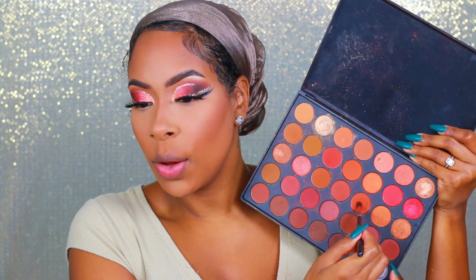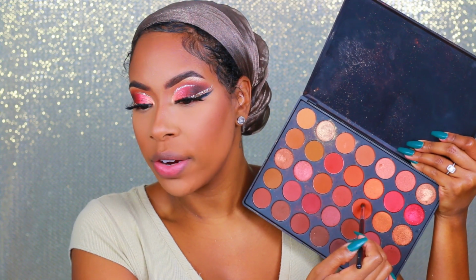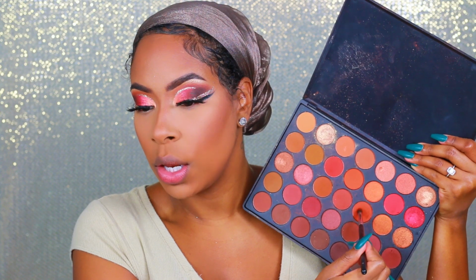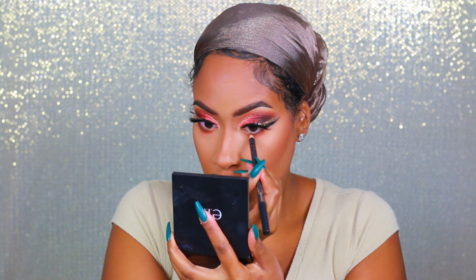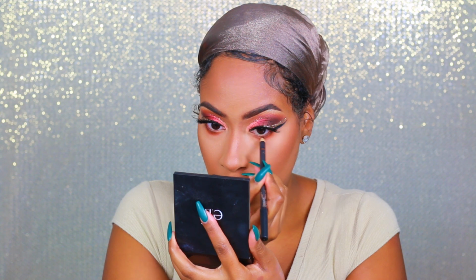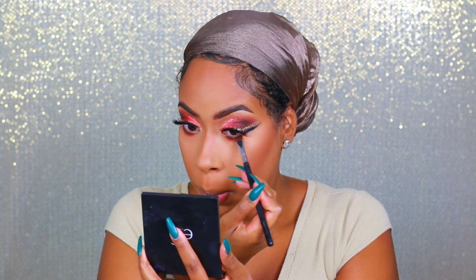Since we have so much going on the lid, I'm gonna keep the lower lash line fairly simple. So I'm gonna go in with the transition color I used in the crease and apply it right to the lower lash line. I'm gonna add Costa Riche Eye Pencil by MAC to the waterline. Then I'm gonna go in and smudge it out with the same dark brown we used on the lid.